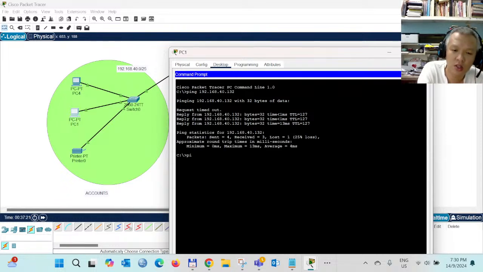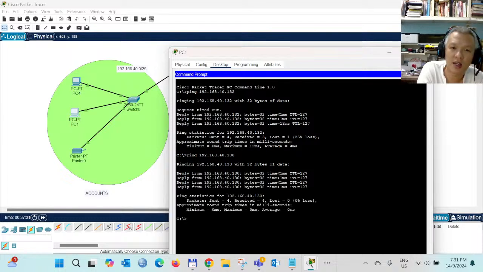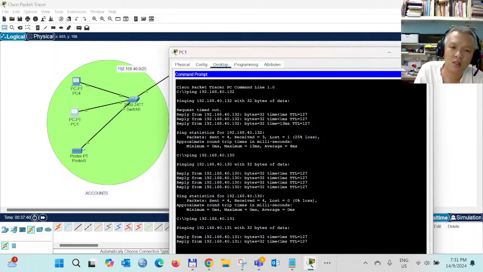You can also continue to ping 192.168.40.130, the first machine, and see its response. The second machine is 192.168.40.131. So I'm using this machine to ping everything on the other side.